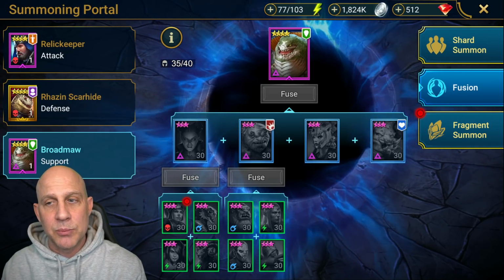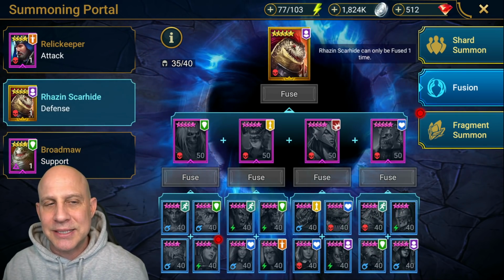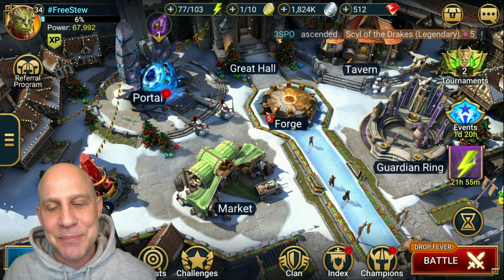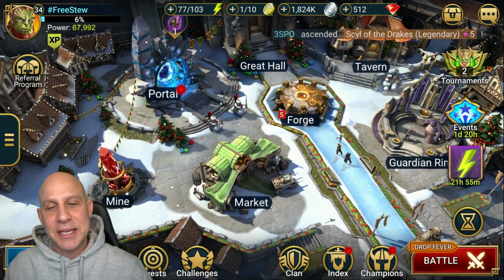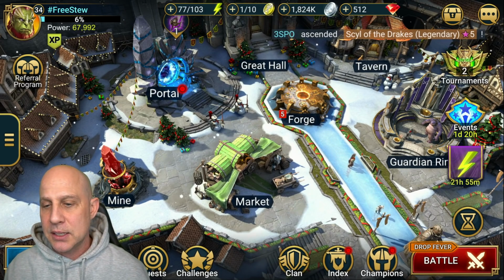Because this is a very important progression champion. Really good. And Rosin Scarhide's going to be amazing too, but not Relic Keeper. We don't need it. Nobody needs a Relic Keeper. It's a waste. A total waste in making the other one. I don't know. We'll be there in a few days. So we're going to have to plan ahead to make him.